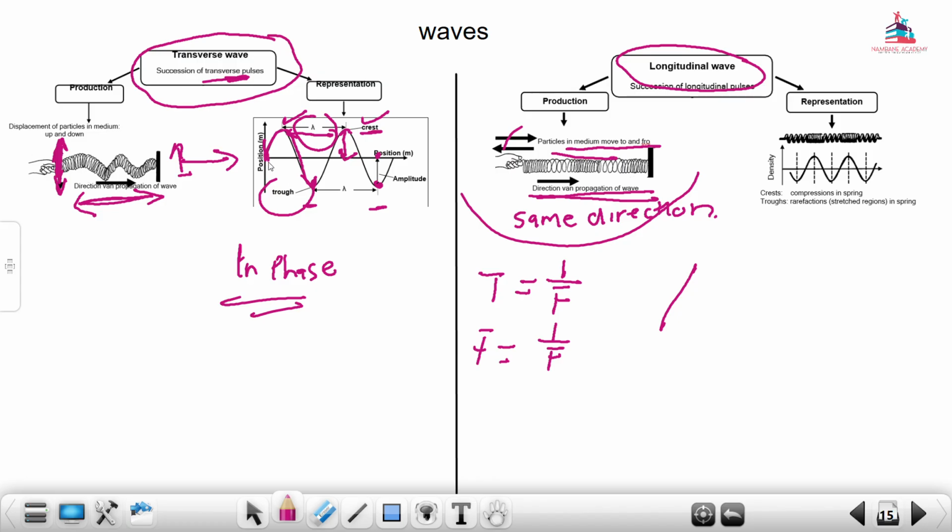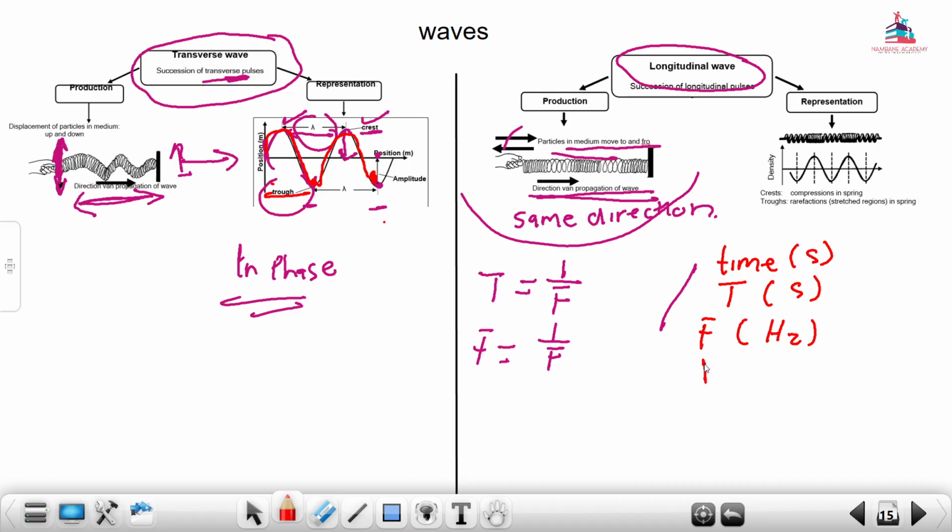That is the period. And then the time, let me change the color. The time is the time for you to complete how many waves? One, two. So period for one wave, time for two complete waves, because you have two complete waves. So you must know that your time is always in seconds, also your period is in seconds, then your frequency is in hertz.